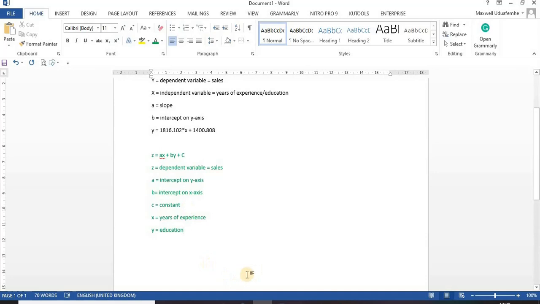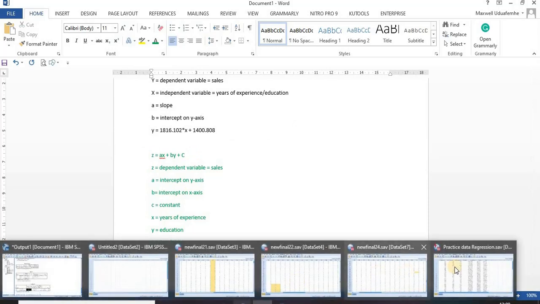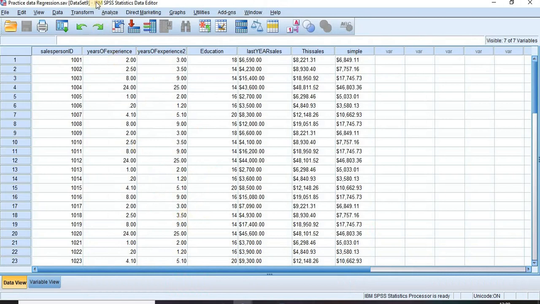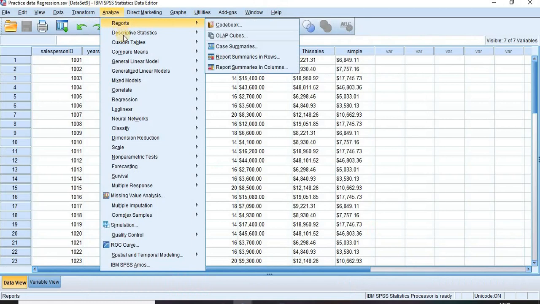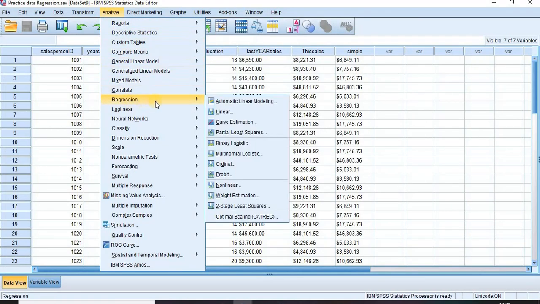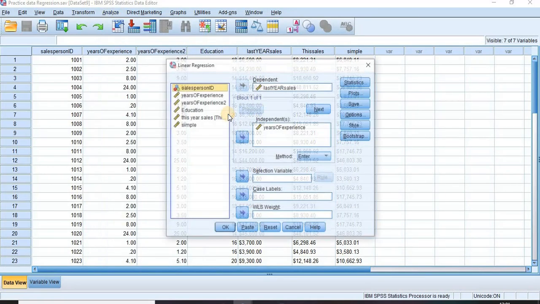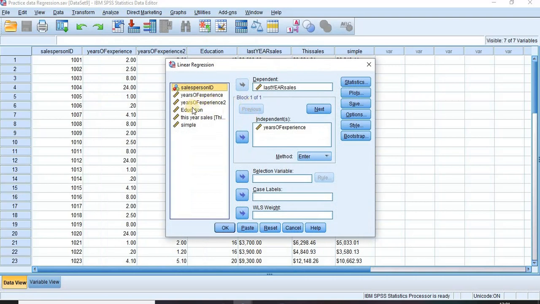Okay, so this is it. The formula is clearly this now. We can just replicate it here. Then we'll go to the data and perform the analysis. Following the same method, click on analyze, go down to regression, select linear, and then add education to this mix.